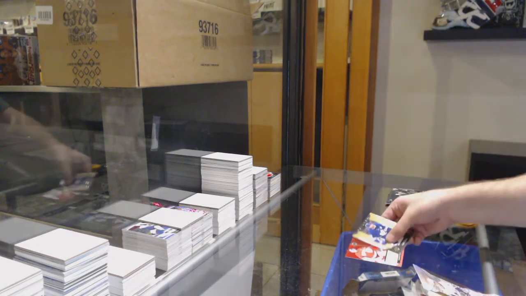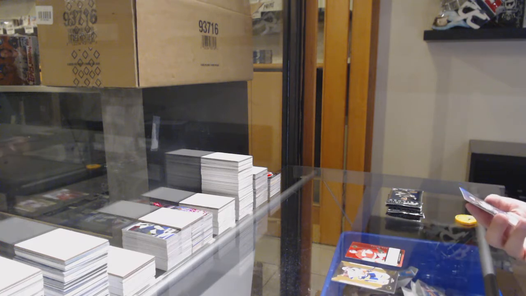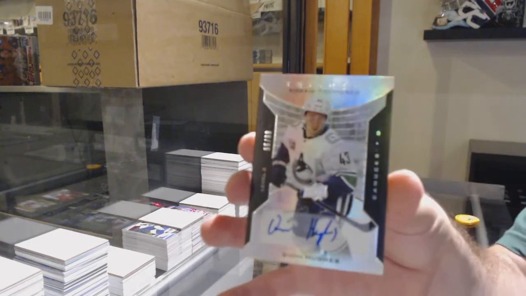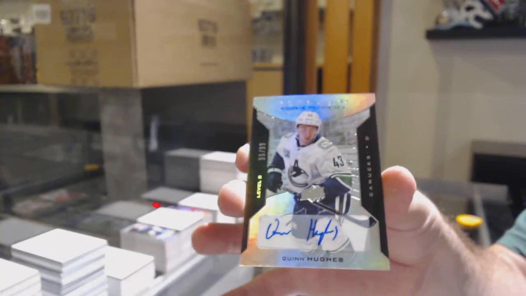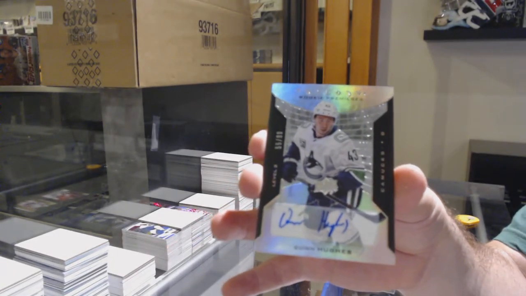We've got a rendition for the Red Wings of Fulcher. And a 99 auto for the Vancouver Canucks, Quinn Hughes.